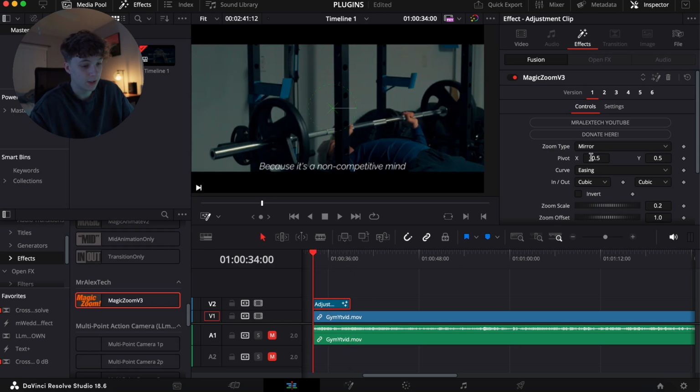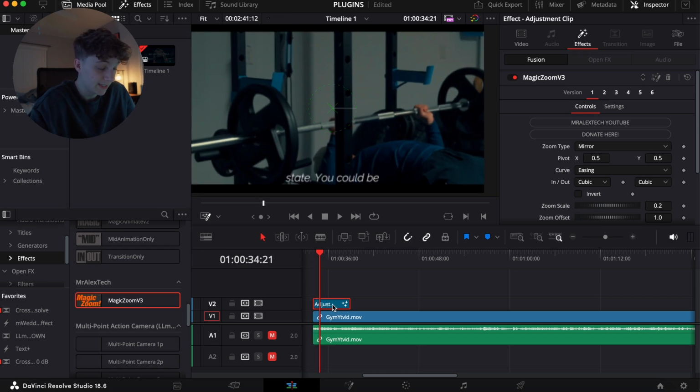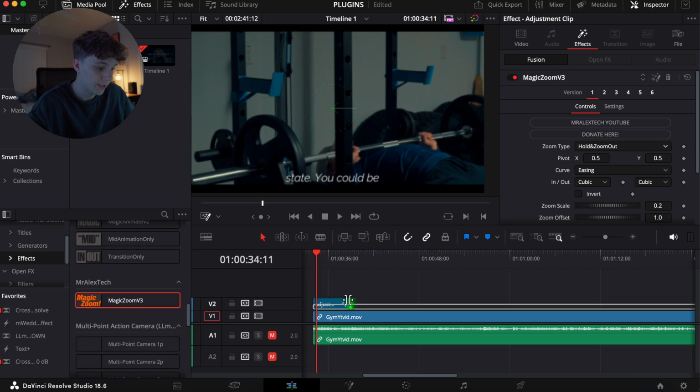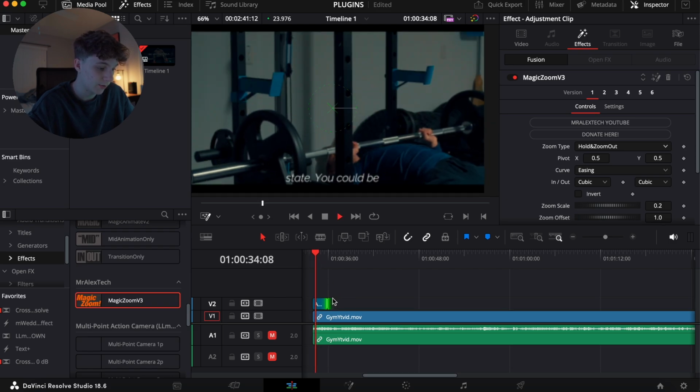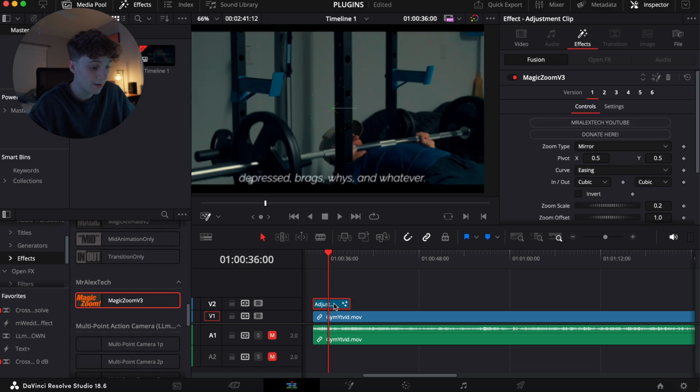But I'm gonna give you guys a couple of sauce. So first things first, if you like how that looks, I personally do, then keep that. But if you're starting out your video and you wanna start off on a zoom out, it kinda engages the viewer more. Under the zoom type, you're just gonna put the drop-down menu and do hold and zoom. So kinda hold it, and you gotta shorten it too. So it'll kinda hold it and then zoom out. I like that effect a lot. Or you could do vice versa, so you could do zoom and hold.